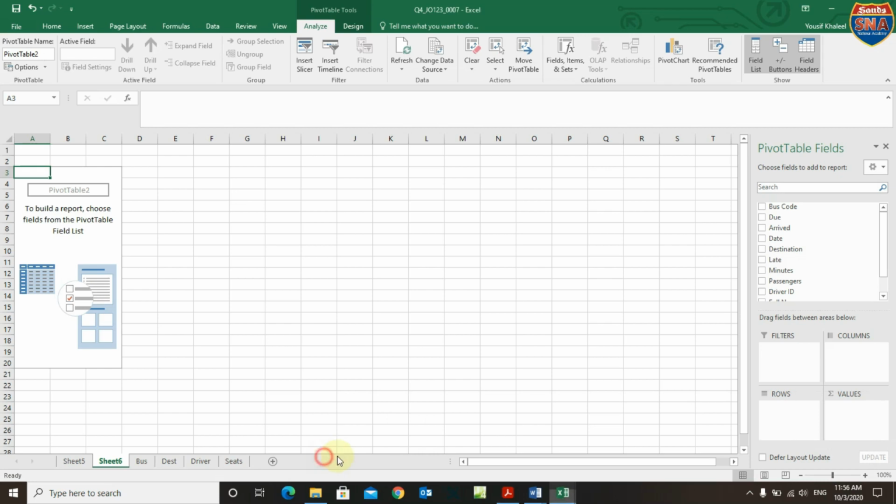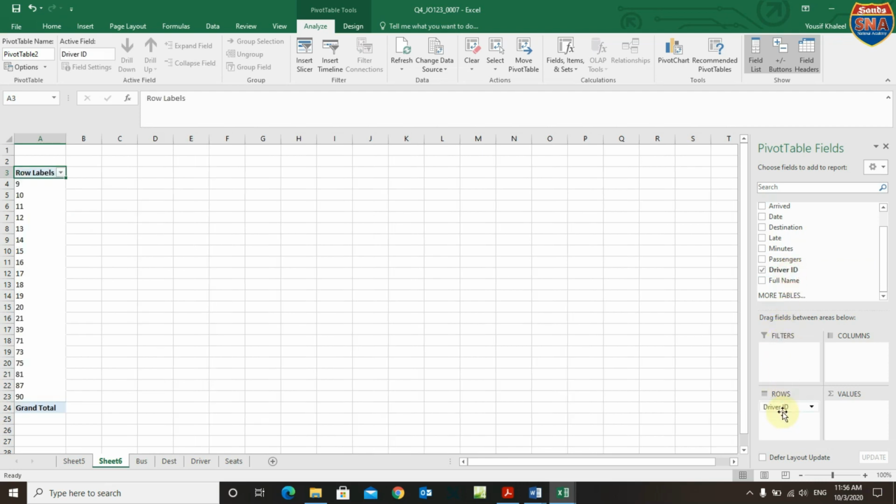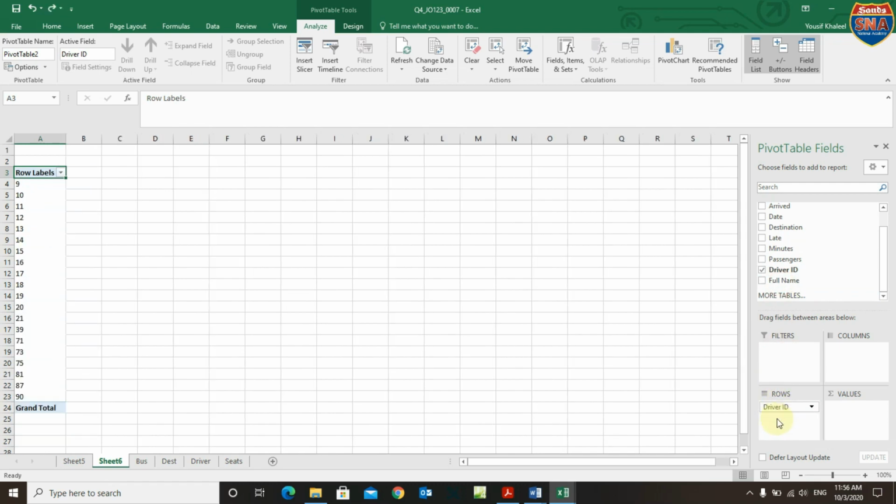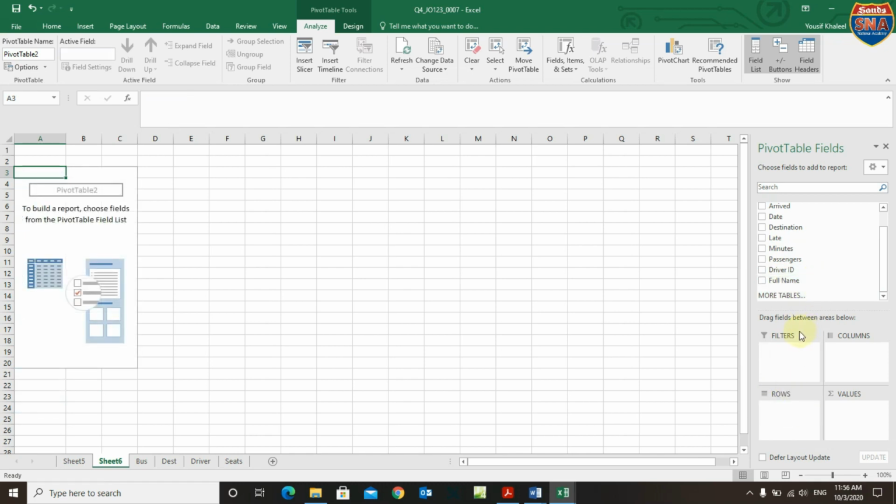So this is the driver ID, and the name, or full name, let's say. So this is the full name.